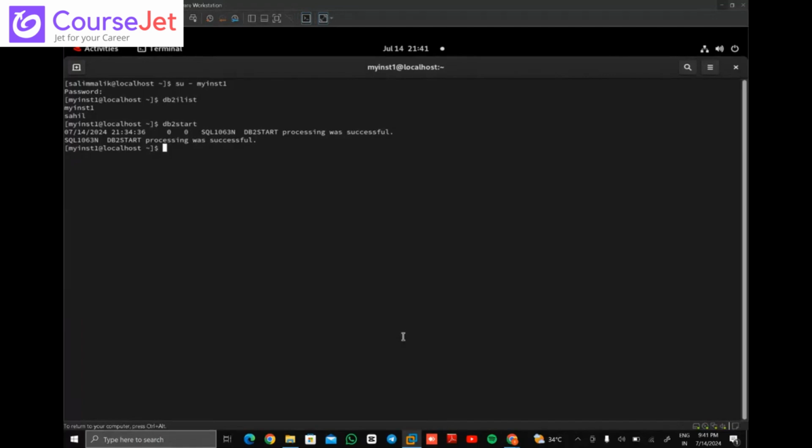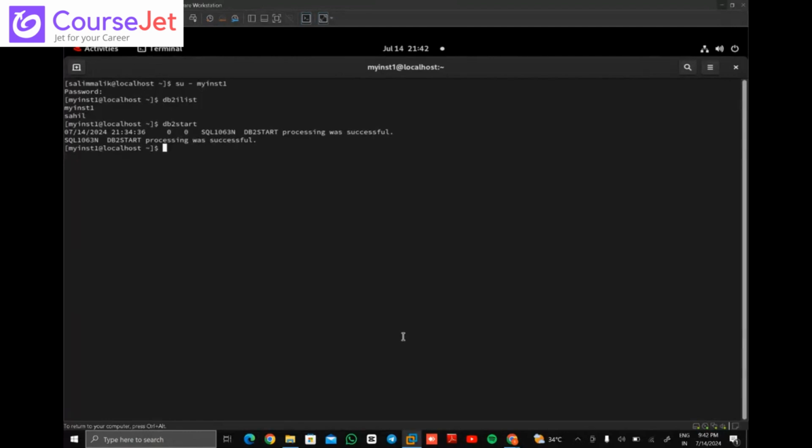When is db2stop required? When any maintenance activity is happening, for example if OS patching is scheduled, we need to stop the instance at that time. Or the DBA will be involved in that activity to stop and start the databases. They will create a task for you to stop the database and start the database, which means we have to stop the instance and start the instance.